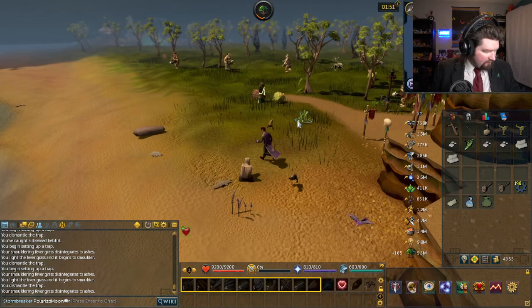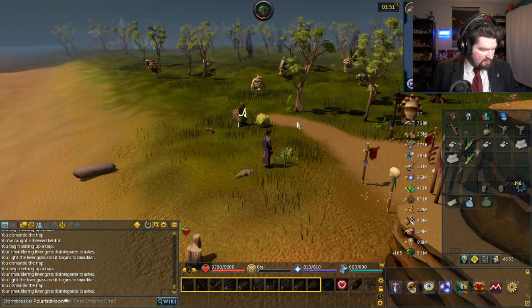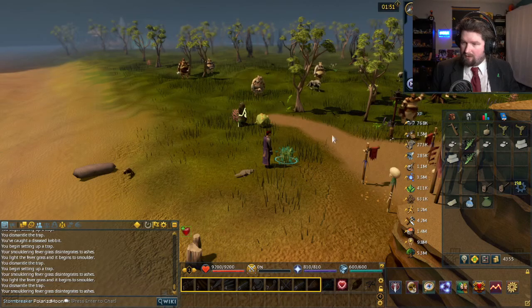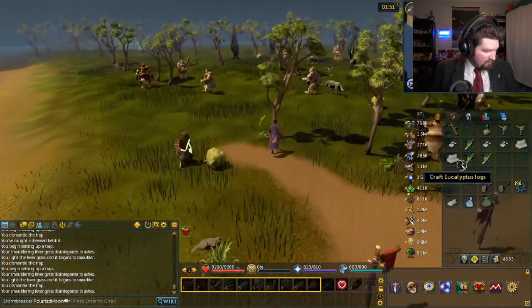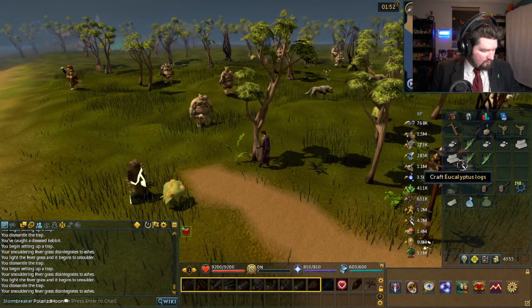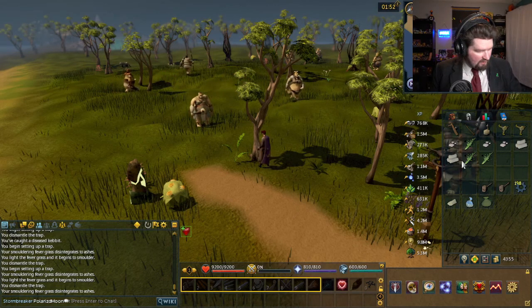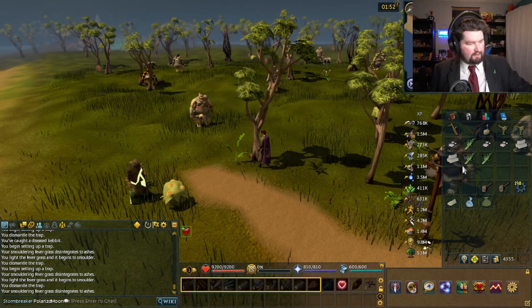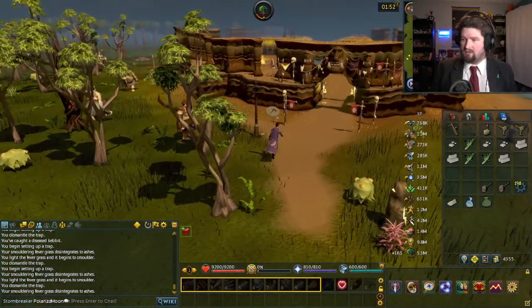Two should be fine if I'm smart about this. I should probably grab one extra just in case. Let me grab a few of these. Yeah, and we're gonna grab one more eucalyptus branch or log. And that should be enough to get this to be fine, I guess. Likely, maybe. I don't know, we'll find out. There we go. All right, that should be fine. I'll have one extra just in case.